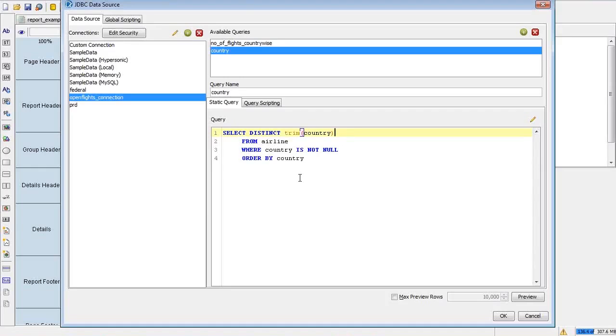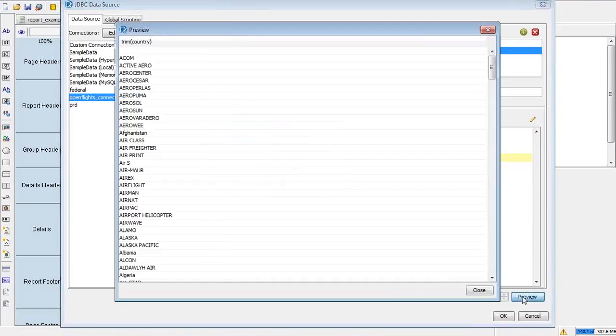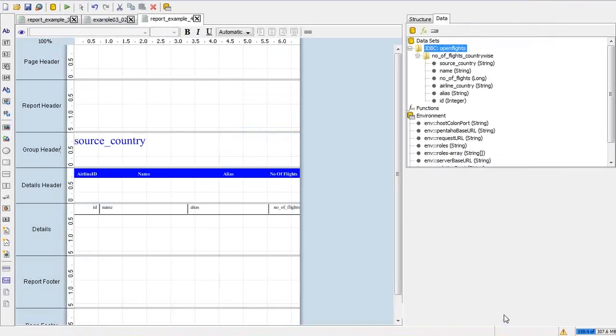We can use the trim feature of SQL, and order by also we'll have to use trim. Here we go. It has removed the leading spaces, and we'll save it.